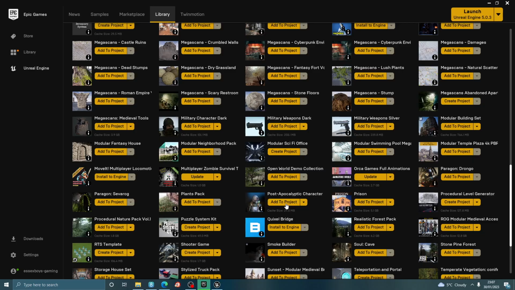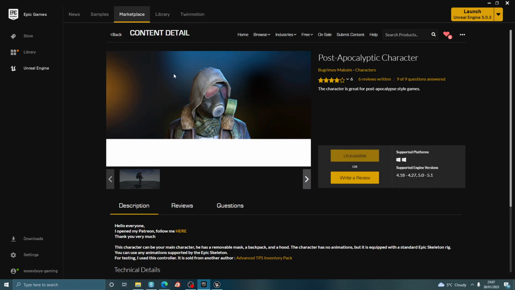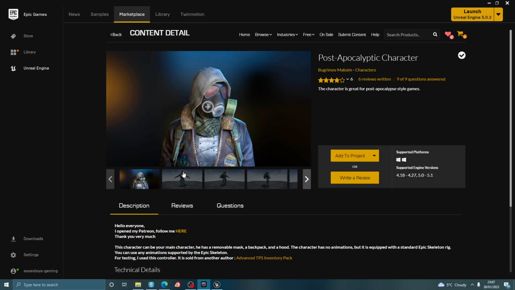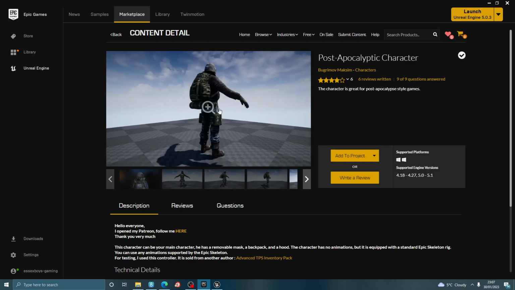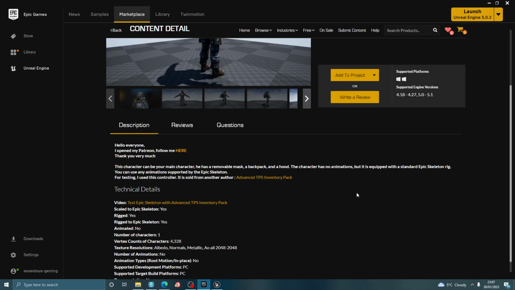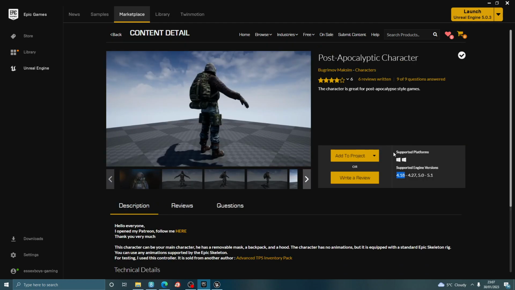While this is working, I'm going to show you something. If I click on this, I think I paid something like £15 for this character, maybe. It's from my other game, Overrun on Steam. As you can see, it's from 4.8 to 5.1. This is scaled to the Epic skeleton, which tells me, because it came out in 4.1, it's the mannequin skeleton.